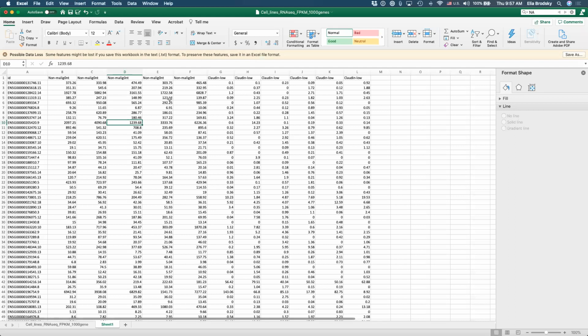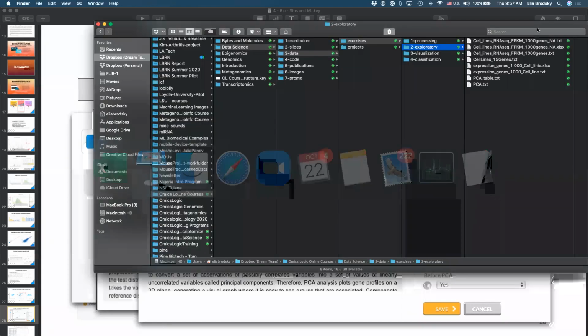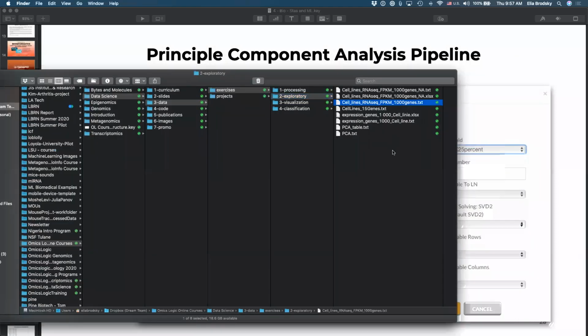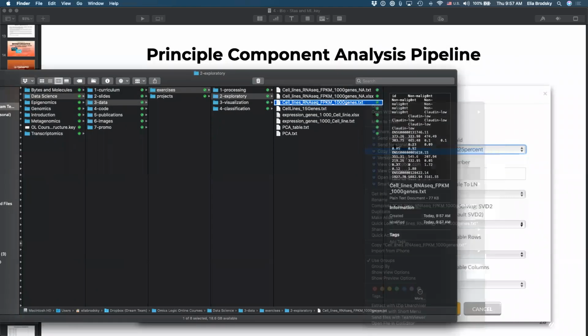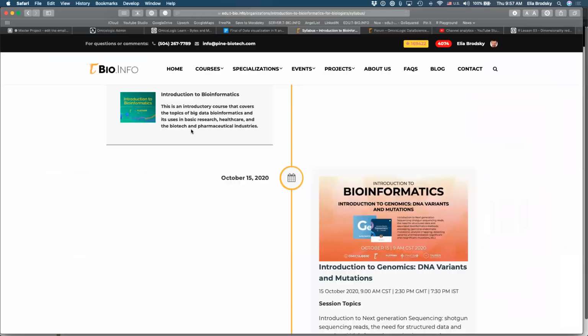Okay, does everyone have this data set saved so we can proceed? In case you don't, I'm just going to give you this text right here. Okay, so in case you weren't able to save that, you can download it.